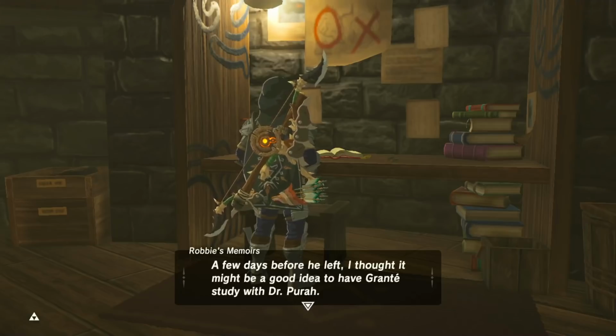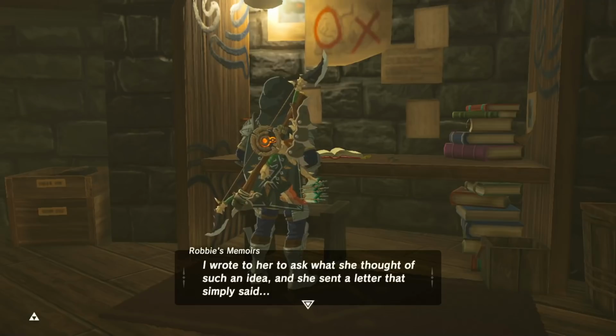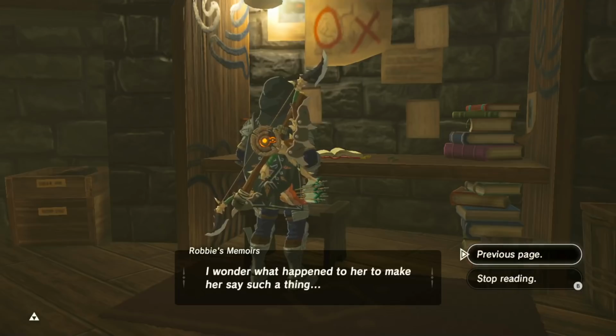Writing about Grante's training reminds me, a few days before he left, I thought it might be a good idea to have Grante study with Dr. Pura. I wrote to ask her what she thought of the idea, and she sent a letter that simply said, "Don't send anyone here." I wonder what happened to her to make her say such a thing.